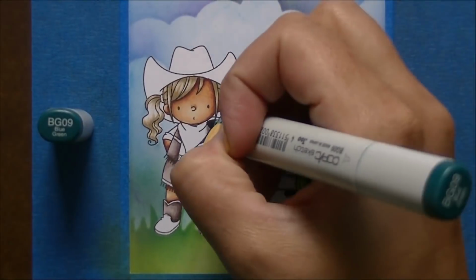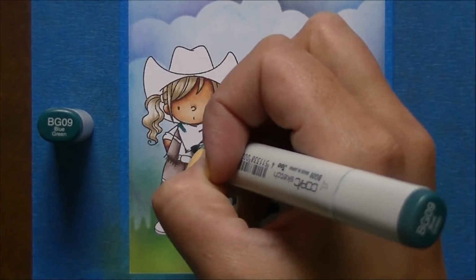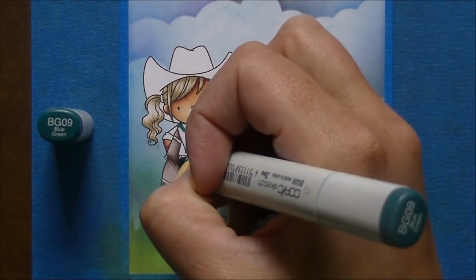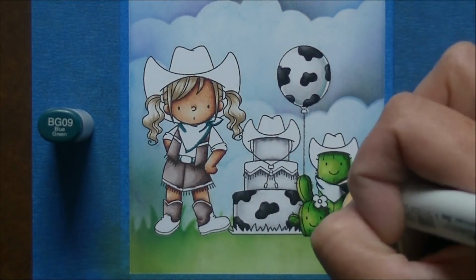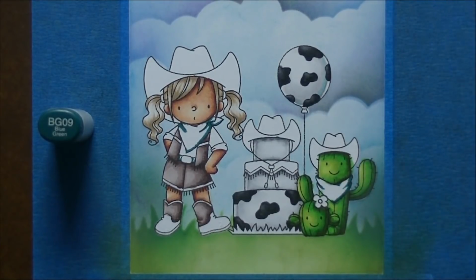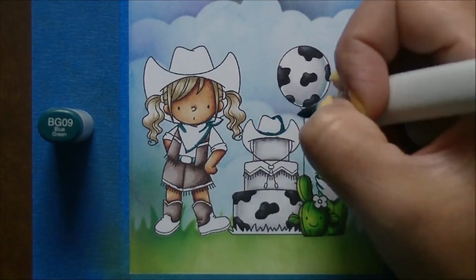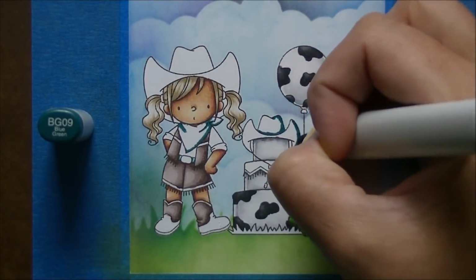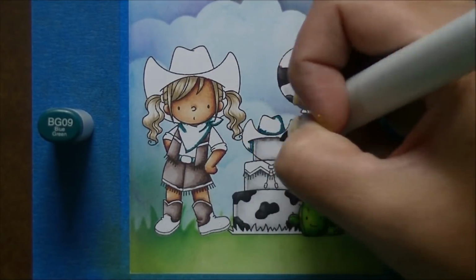Now we're getting into our bright colors, so I'm starting off with my BG09. I opened up the wrong end of the marker, that's what you saw there. I'm mapping in all of our darkest colors, so this will be repetitive through the whole thing. I end up doing his handkerchief, her handkerchief, the hat, and I do her ponytails as well, and the little stripe on the bottom of the blanket piece that's on the cake.